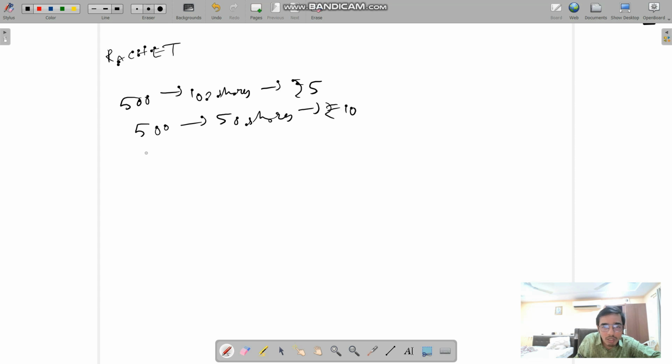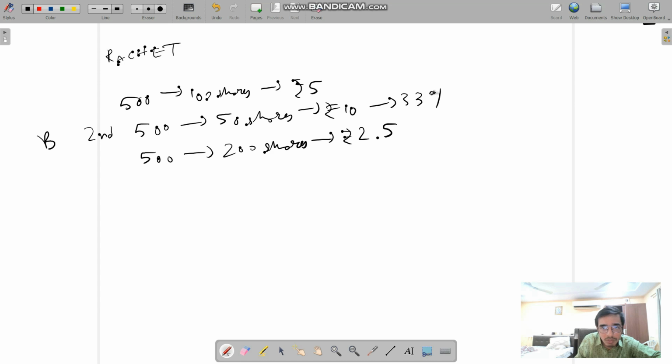Now let's say the business is going through a tough phase and we are in need of additional funds, and the third round of financing happens, but this time we are giving them 200 shares. So this is another VC, and so now the price becomes 2.5 rupees. Now these second guys, let's call them investor B, their stake was 33% previously.